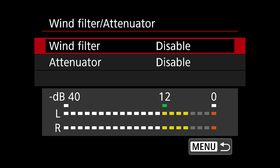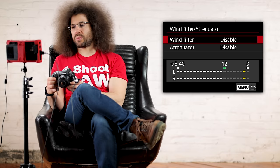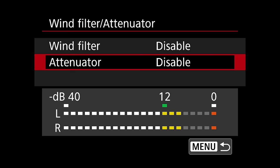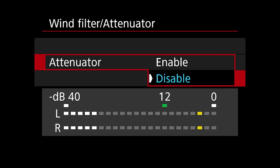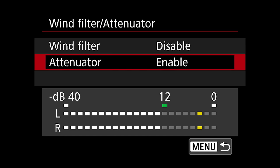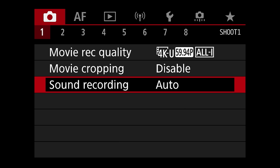We've got the wind filter. I usually keep this disabled because it compresses the audio really bad with the wind filter. And then you have attenuator is currently disabled. Now, if you're going to be shooting in auto, attenuator should be enabled. Now look, I'm talking loud, but it's not peaking. It's doing a good job. And then I'm going to talk low, but it keeps the levels right where they need to be. See that? So yeah, that gives you a good representation of what you are looking at.